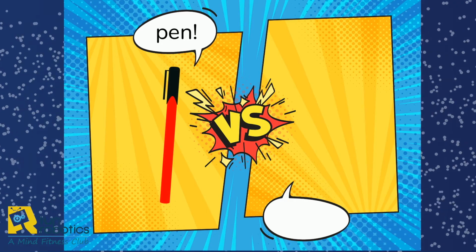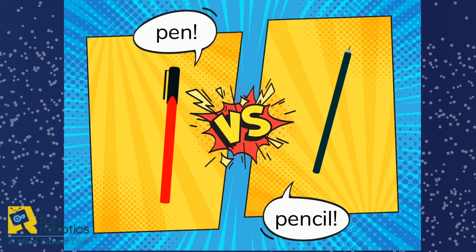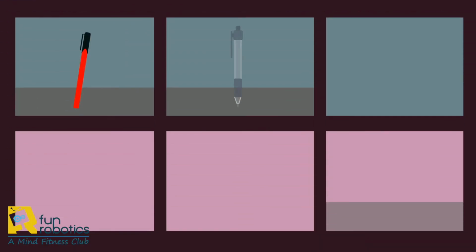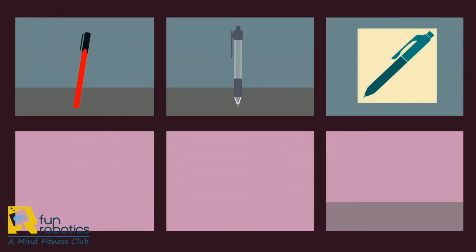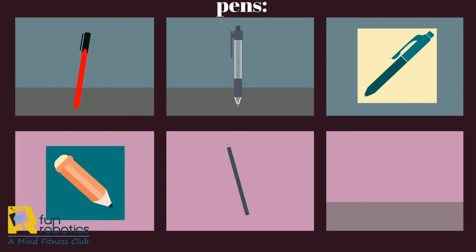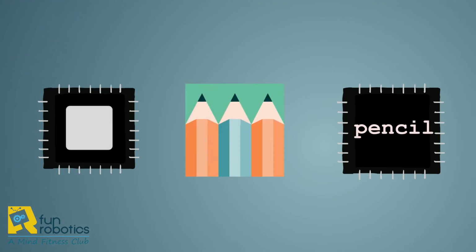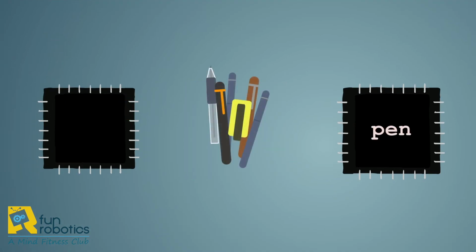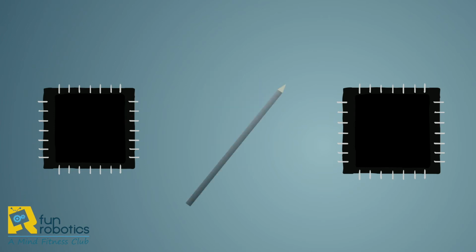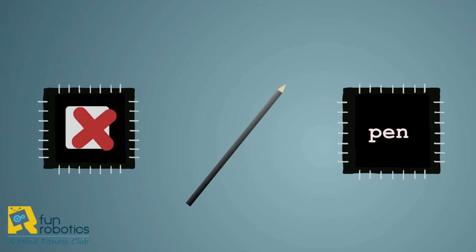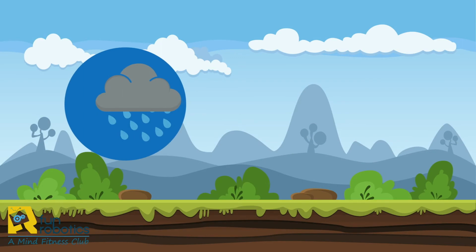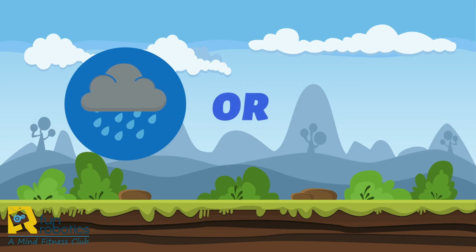Let's say you want to teach a machine how to differentiate between a pen and a pencil. You start by giving your AI model input data of what different pens and pencils should look like. The model will then try to analyze and study the differences between the data you provided. To test the model, you should provide entirely new data to see if the model successfully learned how to differentiate between the two.